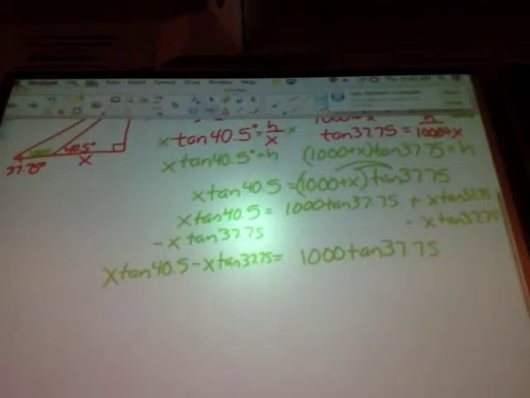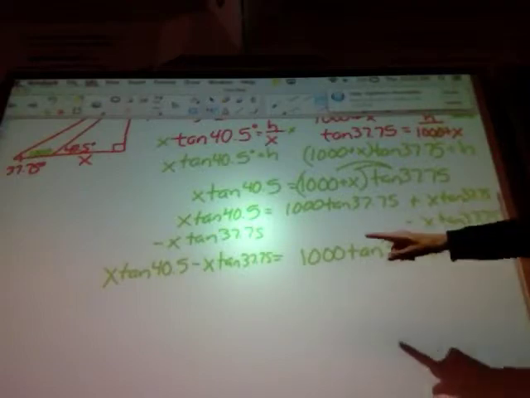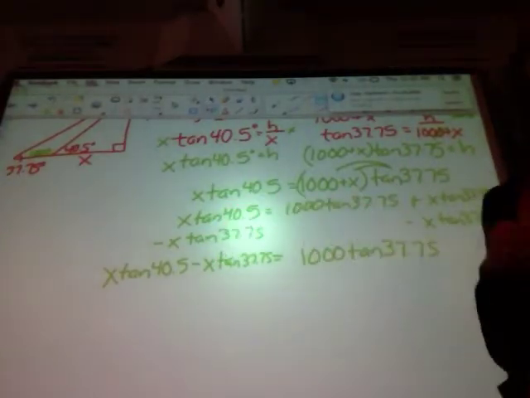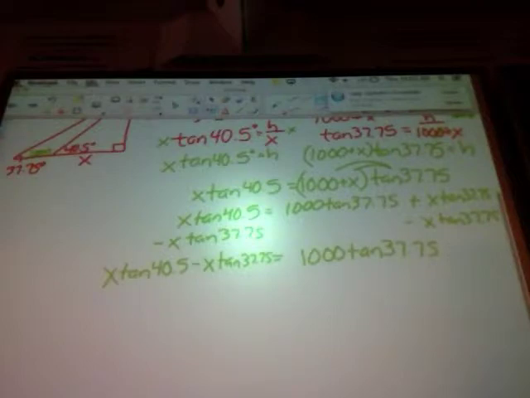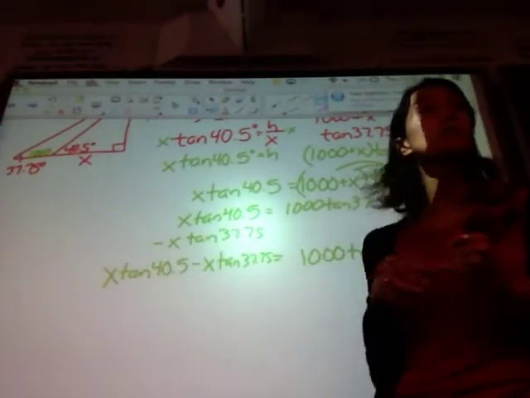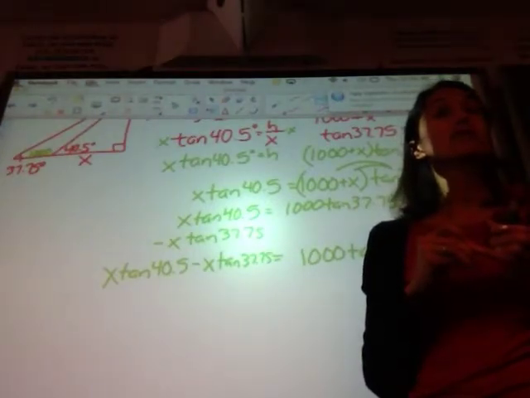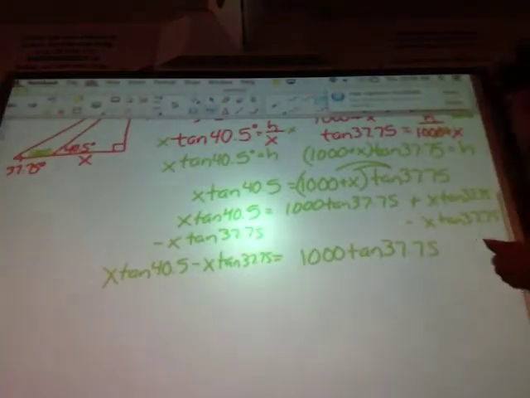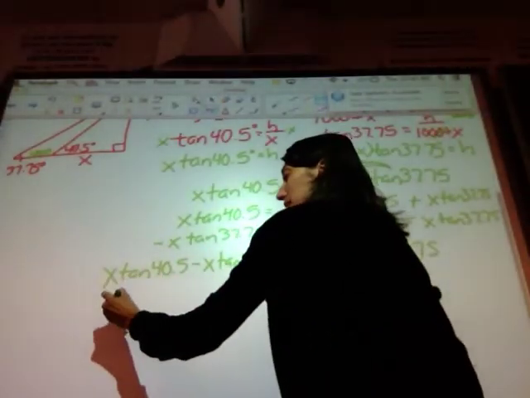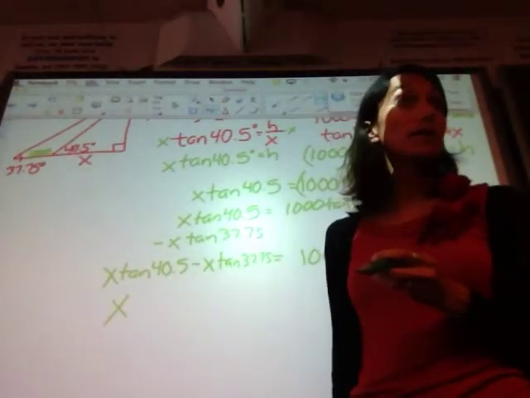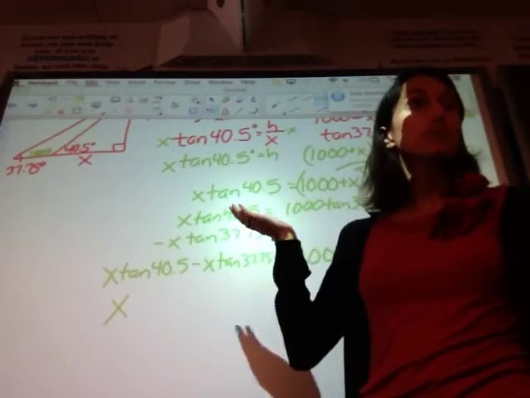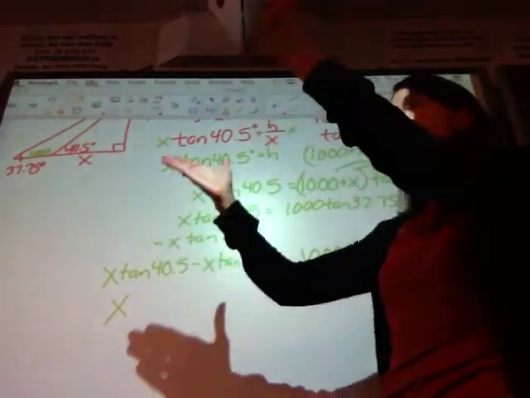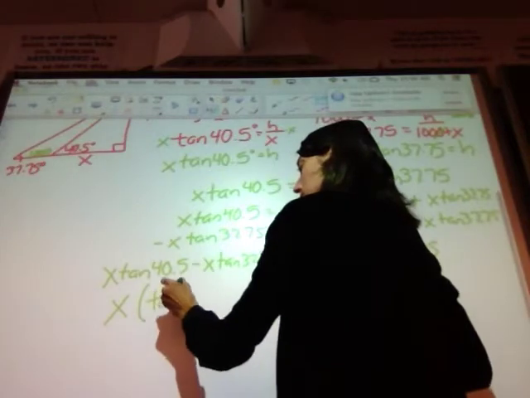Yeah. Okay. Now we have to get x by itself, and I have x in two terms. I can't quite divide yet, but I'm going to eventually need to divide. What can I do if they have an x in both terms? So I could take out the factor that they have in common, reverse distribute, factor it out. It's kind of a reverse distribute idea.